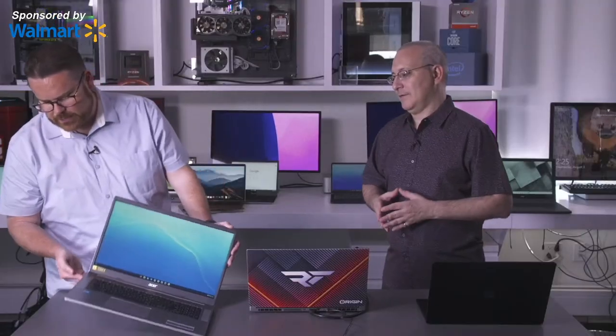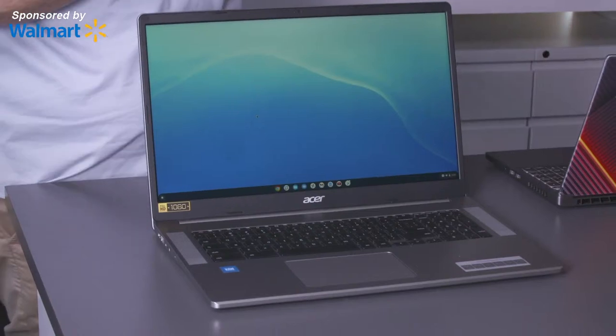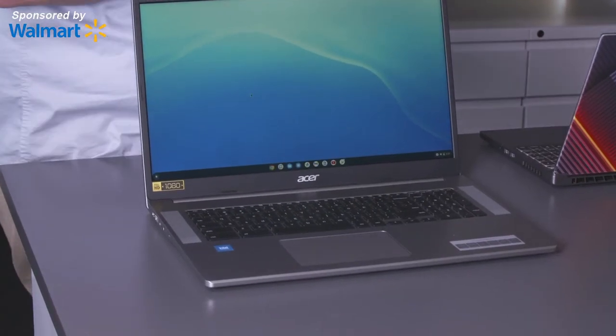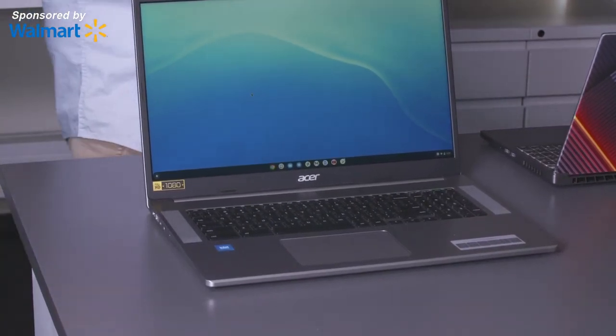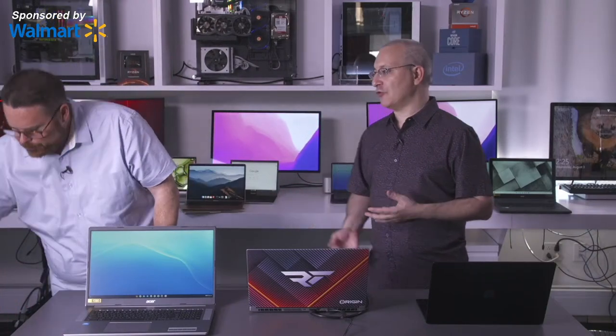The other thing I also like is that charging on this one is USB-C. Which is also cool. We talked about that a lot, and we didn't highlight that as much. A lot of these use typical bricks, but there is something nice about having a USB-C charger, given all the other things you can charge with it. Trying to keep track of a proprietary power supply can be a pain, whereas you may have a USB-C charger that you use for your smartphone or another USB-C laptop, and they can be interchangeable. Some may not charge as fast as others depending on the wattage and the demands of the machine, but it's the one connector to rule them all, so to speak.